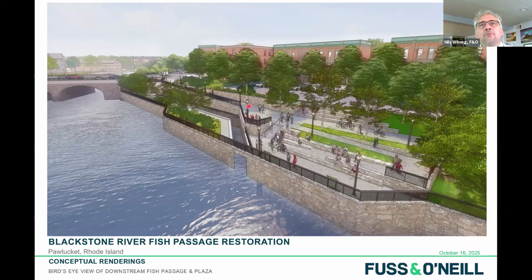This little overlook area was actually created to allow a piece of equipment to get hoisting access to essentially a tide, I'll call it a water control gate. That water control gate will be entirely below the grading surface, so it will not be visible. But there will be another water feature that discharges water adjacent to the fishway entrance. That will also be part of RITEM's access. So there's a subterranean vault in here that will be part of RITEM's maintenance access.